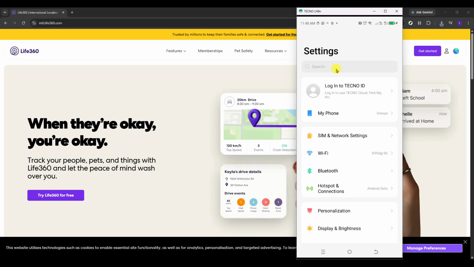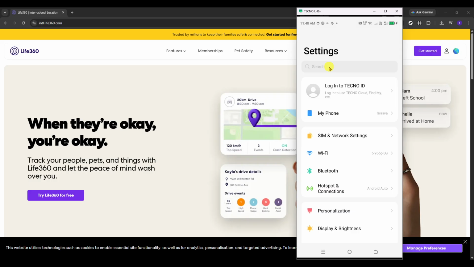Hello, today we will guide you through how to fix Life360 app not working. If your Life360 app is freezing, not loading properly, or just not working the way it should, this quick walkthrough will help you try one of the most common fixes. We'll start by clearing the app's cache, which can remove temporary files that may be causing performance issues. If that doesn't solve the problem, we'll finish with the next option you can try.